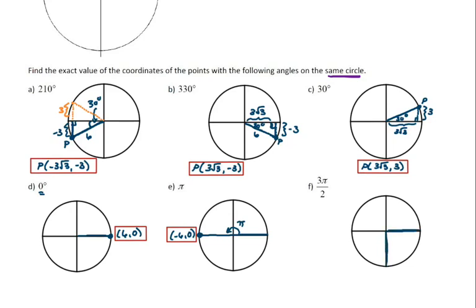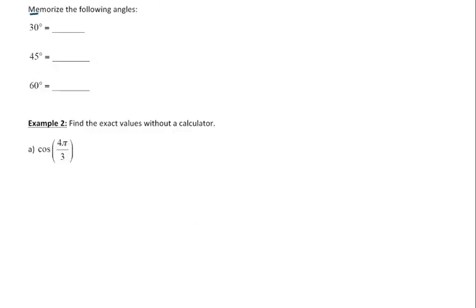And then the last one, 3 pi over 2, we have to, as we get more comfortable, locate that in radians. We're going to try and not convert to degrees anymore, especially as we get past day 8. But 3 pi over 2 would put me right there on the circle. So the coordinates would be where the y-axis touches the circle, which would be at 0, -6. So the first 3 examples were a specific angle that puts me somewhere in between the axes, and then D, E, and F put me exactly on an axis, either the x-axis or the y-axis, so we've got to be able to find those coordinates.